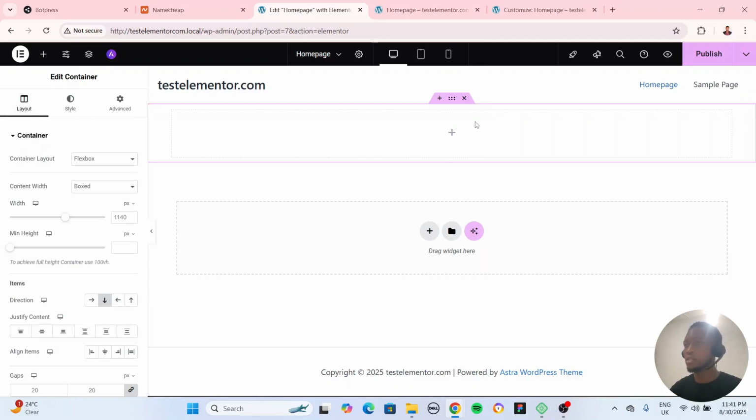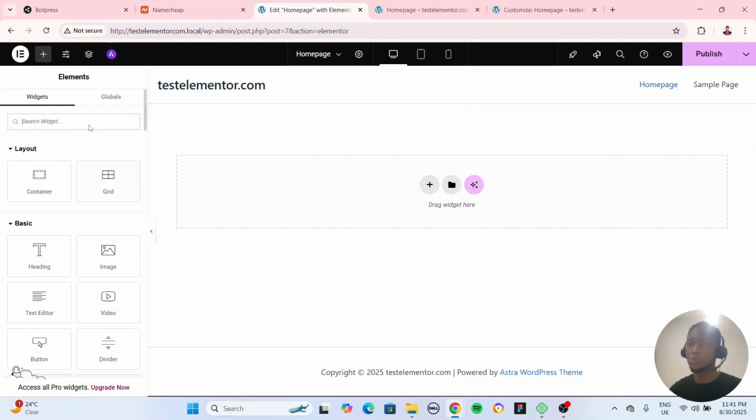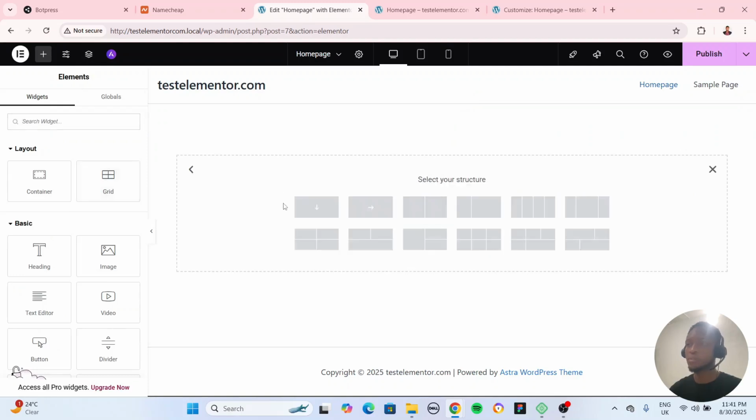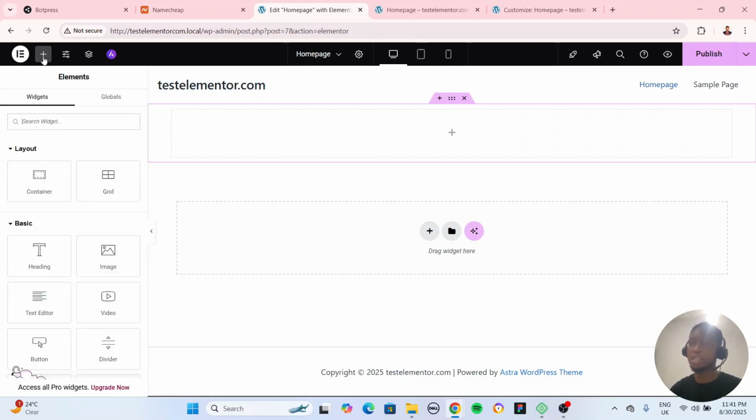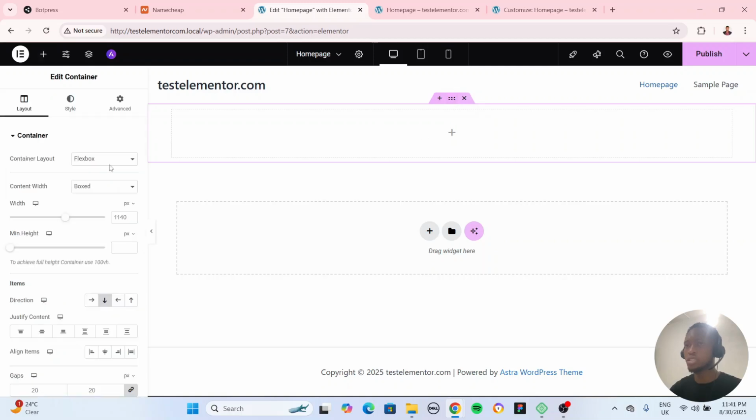So if you see, this has changed. All of this has changed. From what it used to be, if I cancel it, this is what it used to be. Now if I import it, it shows me something different. Edit container. It shows me layout, style, and advanced. But for now, I'll be doing them one by one. Now if I want to go back to where I used to be, I'm going to go to add element, and add element means add widgets, right? So if I click on this to edit, you just click on these six dots here. This one is to cancel, to remove it, and this one is to add a new layer on top of this layer. So if I click on this, now you can see things.